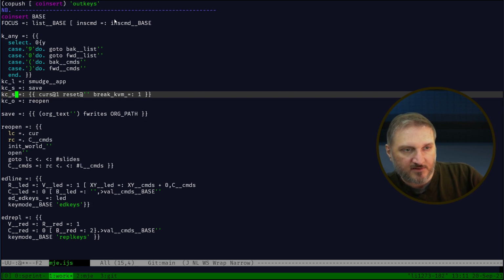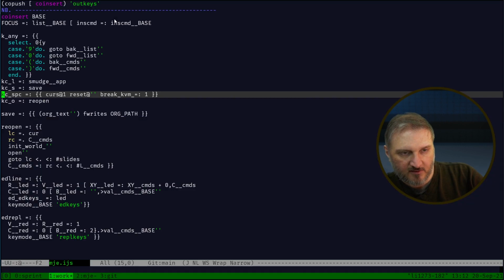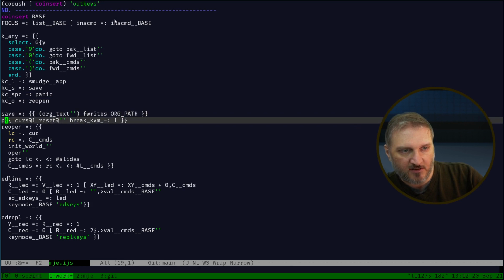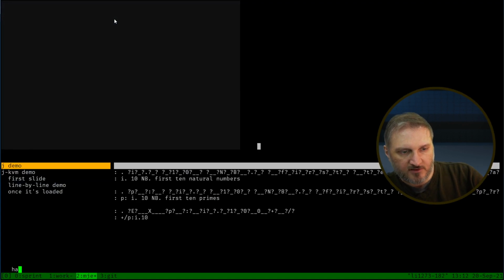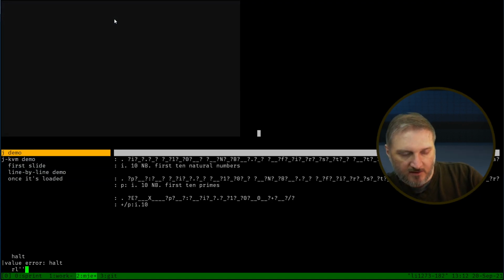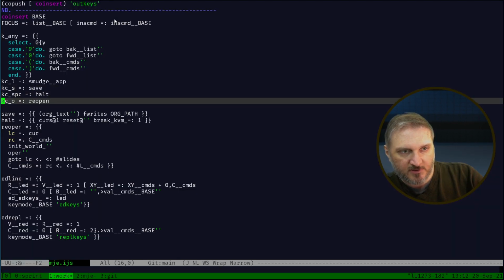This is out keys. I'm going to call this space. Control space. So if I'm in this now and I hit Control C, this was previously Control C. So let's call it panic. Control C space is panic, or we'll call it halt. It's not really a panic, it's a halt. Space is halt. Is halt part of J already? No, not like a magic word. So reload now, and then I hit Control space, and Control space should be halt, right?